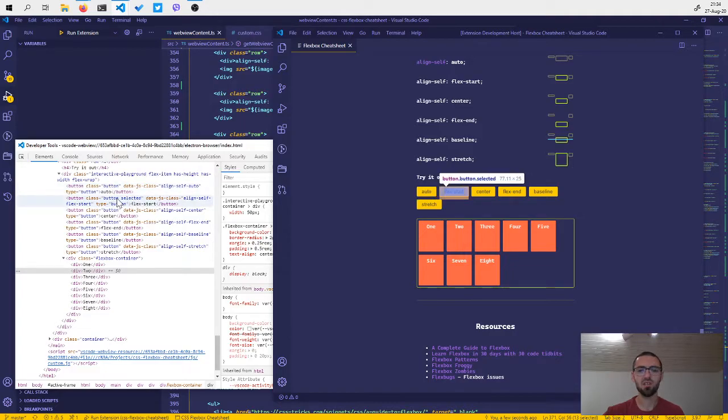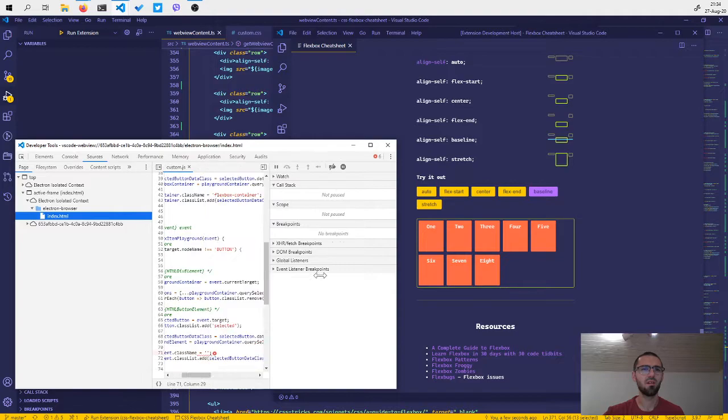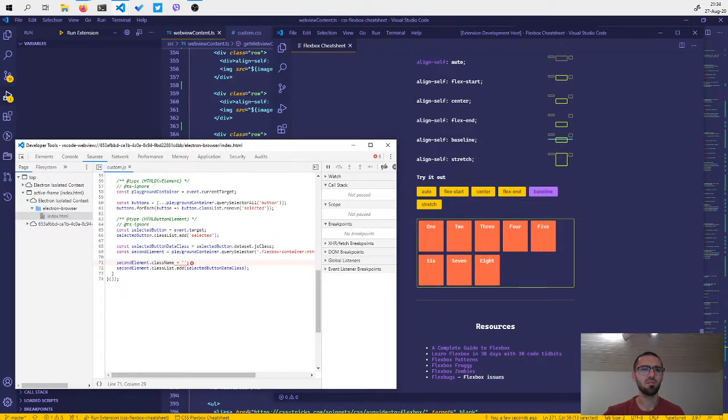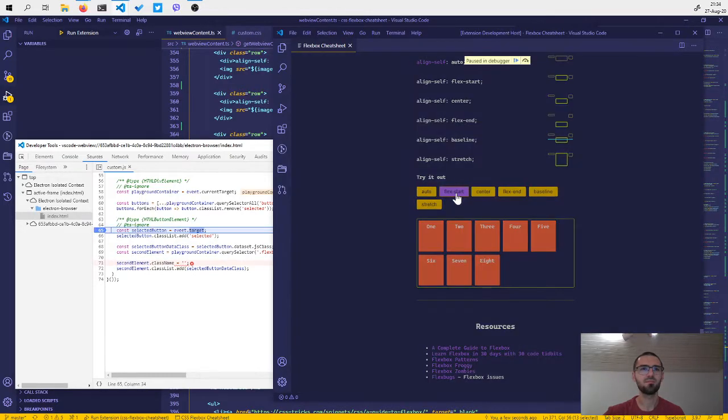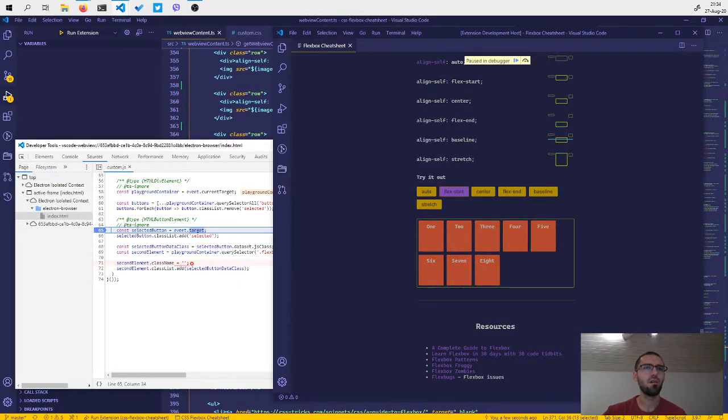Okay, so the selected class is actually applied to the right button, but then this one fails. Class name of null. Okay, so this one doesn't exist. Let's see. Event target. Can I use this one?